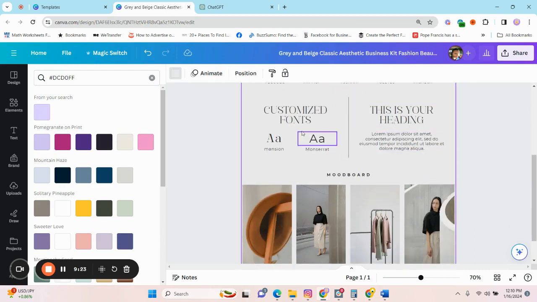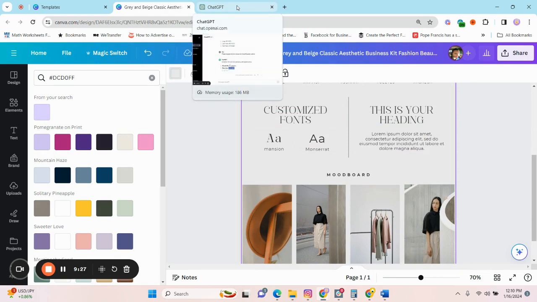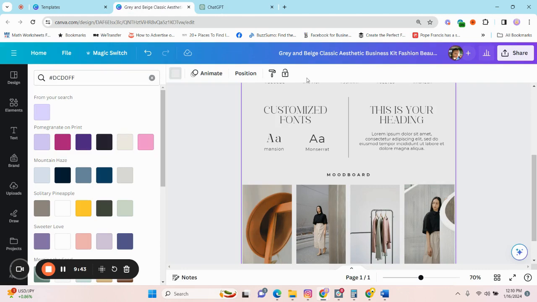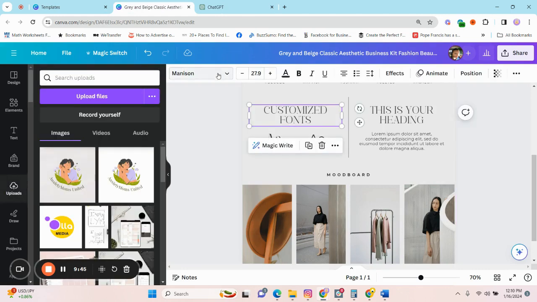Now, there we go. Okay, so now let us look at the font and see what ChatGPT has provided us with. Okay, so the font pairing, we have Montserrat, which is the heading, and the body is Open Sans. So let us copy this and go to font.